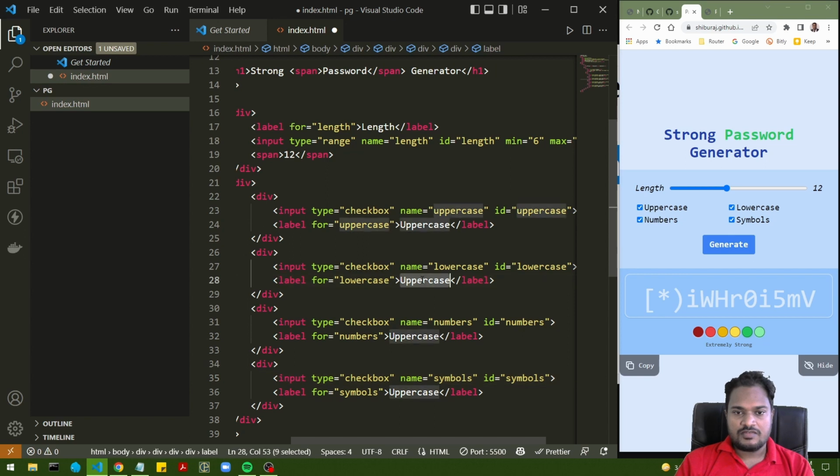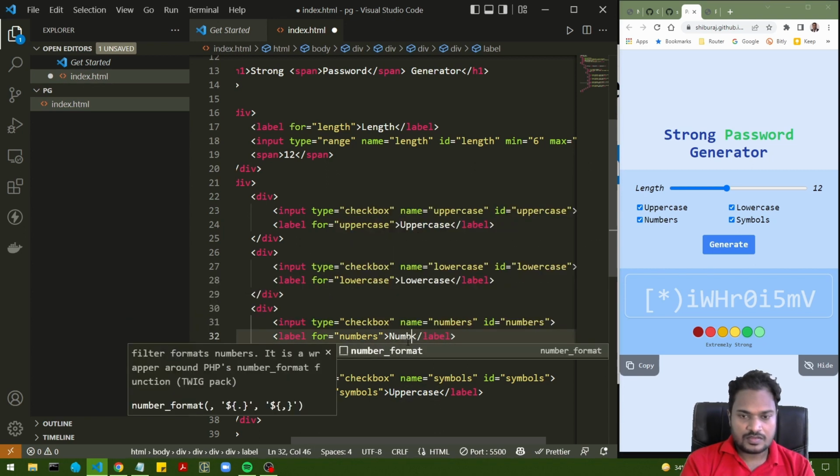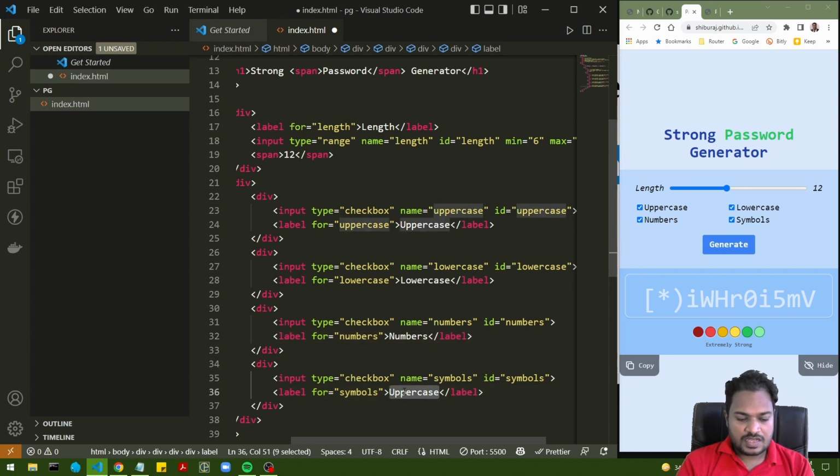Okay, quickly I will just rename this numbers and symbols. Perfect. So that is done.